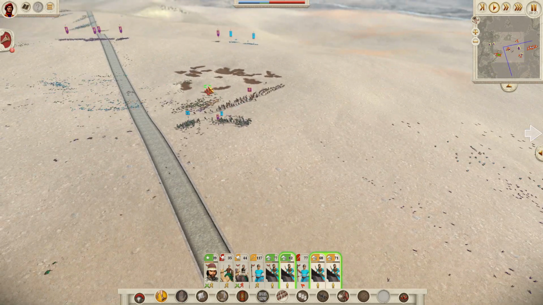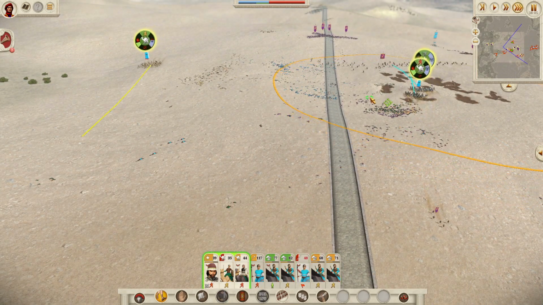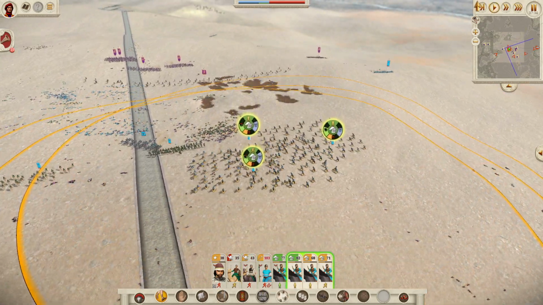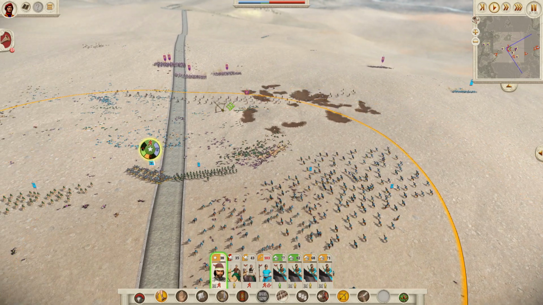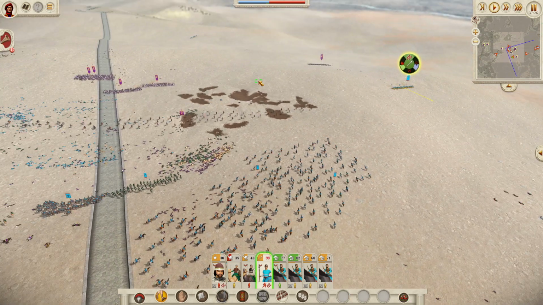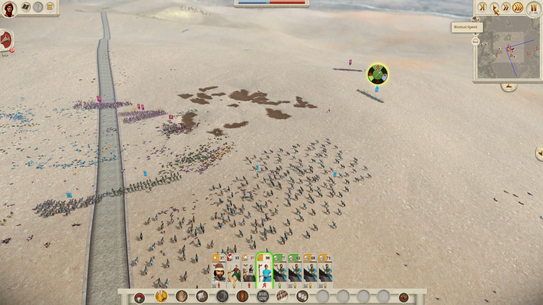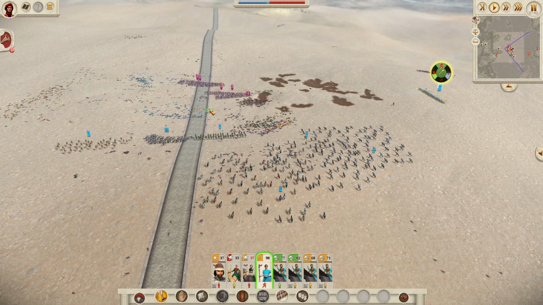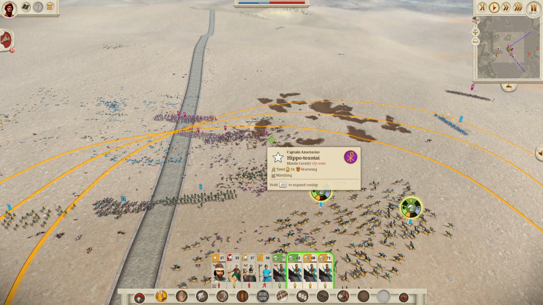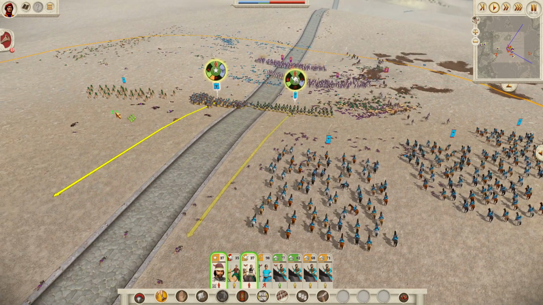And of course taking down those Hippotoxotai would be quite nice. But apparently not possible. And let's hope that when the enemy general goes down or breaks, we will be able to break the rest of the enemy army as well.